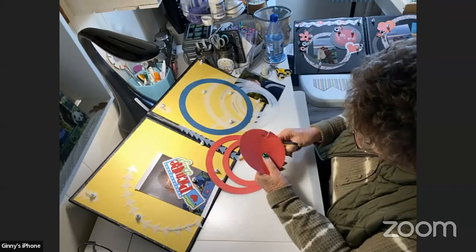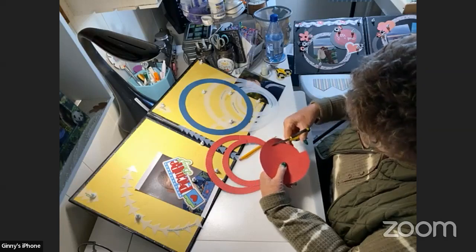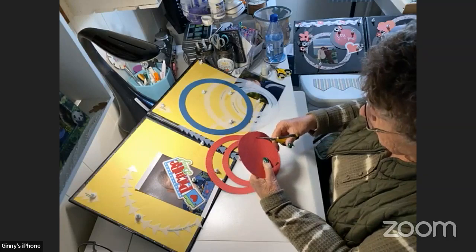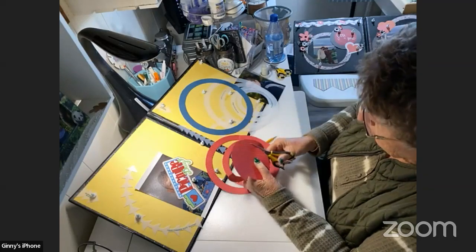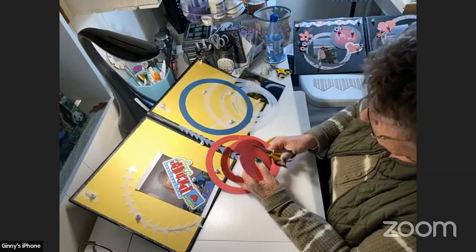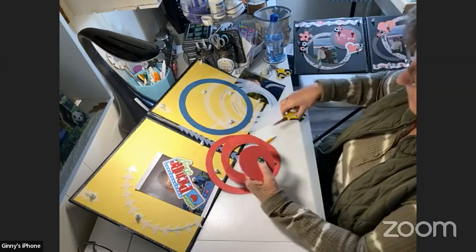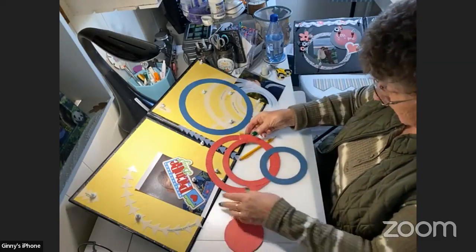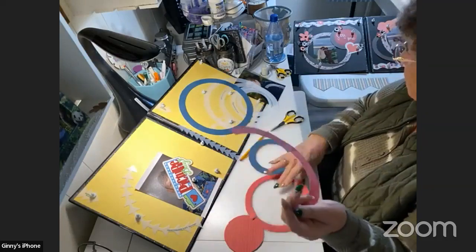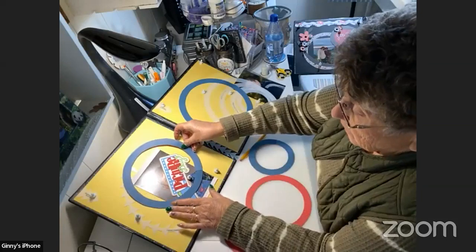Round and round we go, one more. This is gonna be a real easy layout, I think, and we'll spend half the time on this and half the time on the girl one. So you can see how you can switch it around. If you're doing the girl one, just cut along with me and then I'll show you some of the other items that we need to get out.